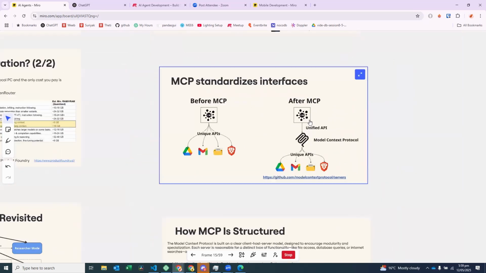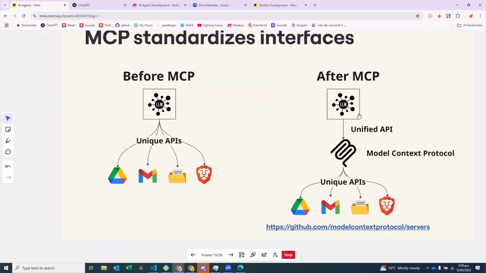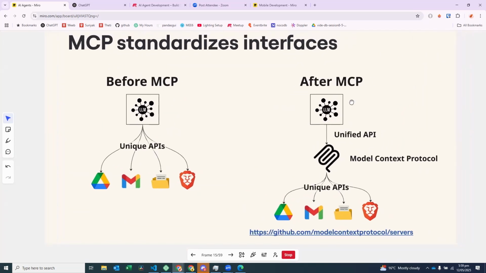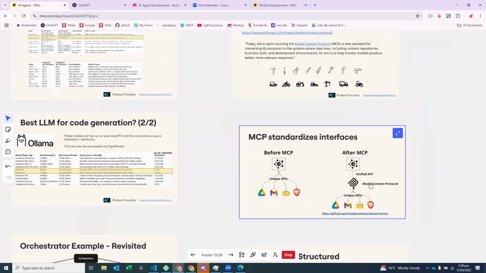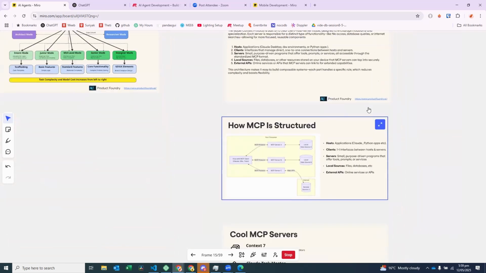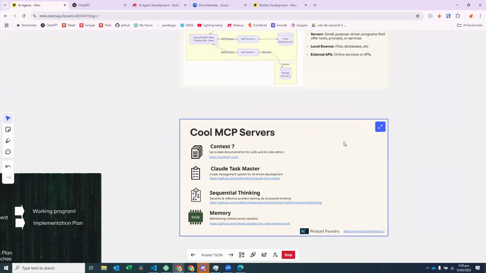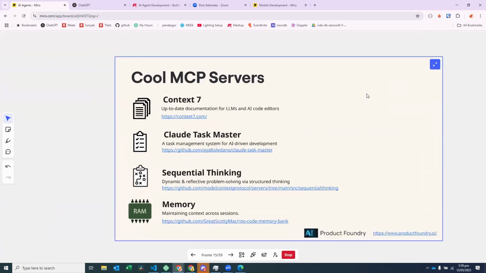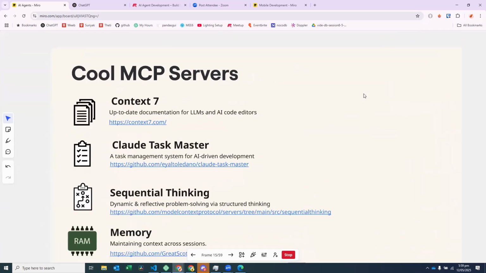And what I want to, I'll come to it in a second, but what you can do here is anything as simple as accessing all of your standard stuff like your G drive, your email, your local files, search, all the way through to your own custom MCP servers. And we'll skip over this because it's not so interesting. There are some really cool servers out there.